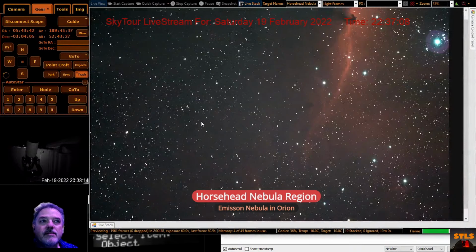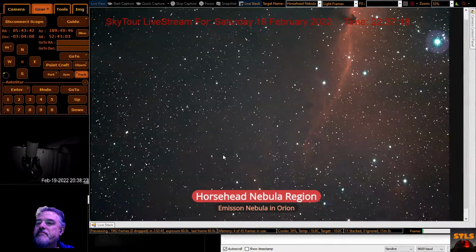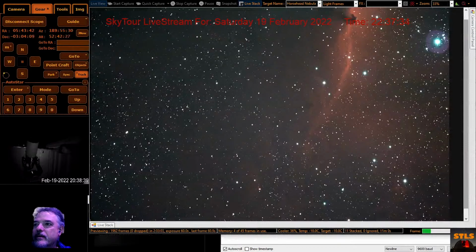There's more dark nebula down here. Oops, sorry. Yes, there's more nebula down here. At bottom, just left of center, there's a brighter area. Right here? A little bit. Yes, right there. And there's some dark stuff in that, if you could zoom in on that. Yeah, let me get rid of the name. You're talking about this here? Yes, right here. I had the name overlaying that. Yeah, let's check that out. Let's see if we can get to 75%. It will be at the center, and we just have to go down.